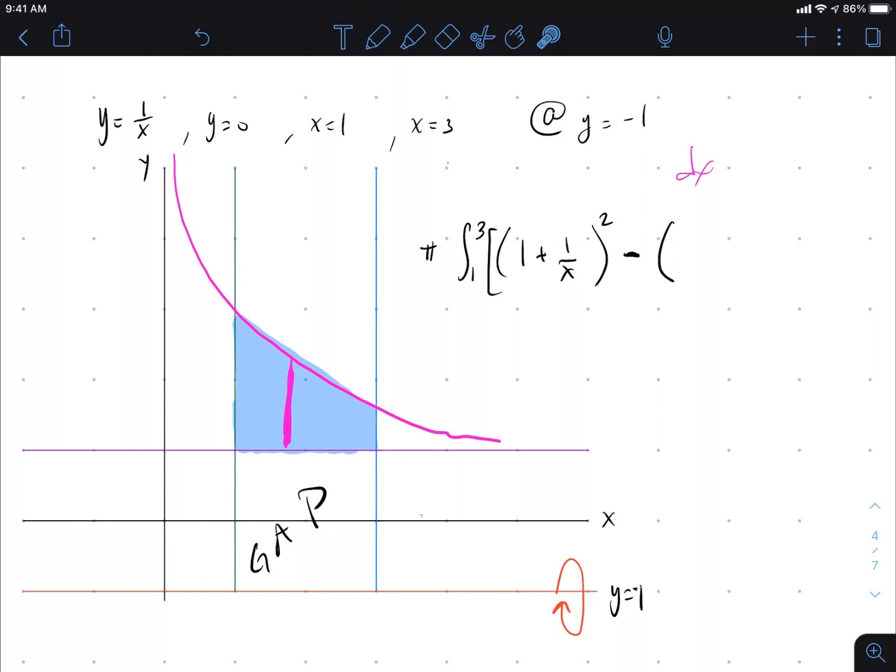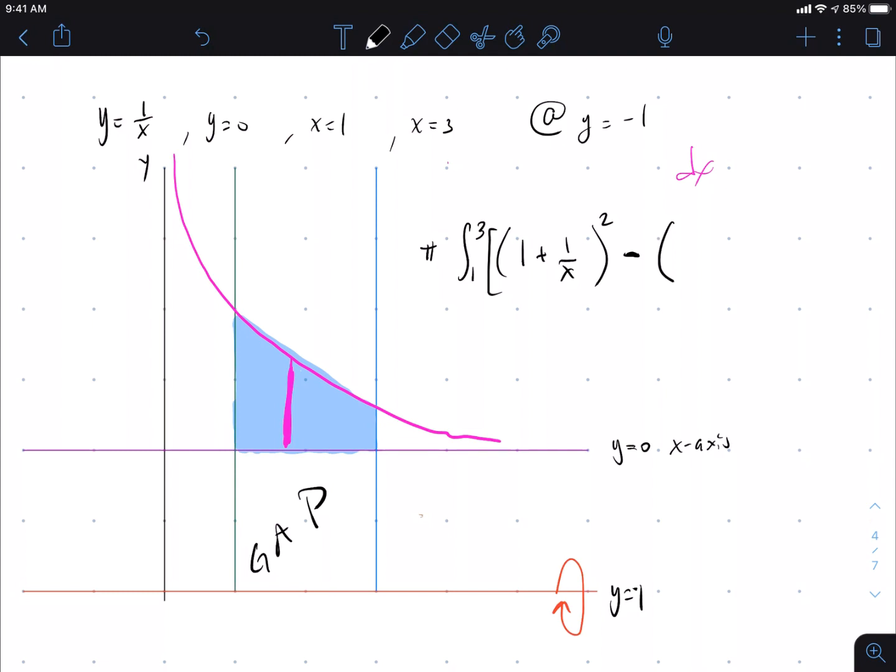Where does the bound start? Isn't this x equals 1? I'm sorry, isn't that y equals 0. Oh, I drew it wrong. Dang it. It's y equals 0. This is supposed to be y equals 0, so that is the x-axis. So I don't need this line. Stupid line. That is the x-axis. Right?